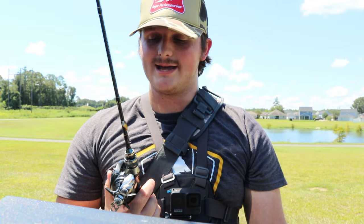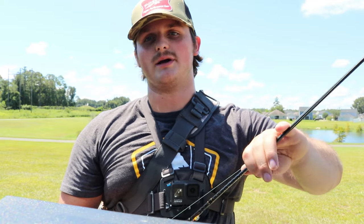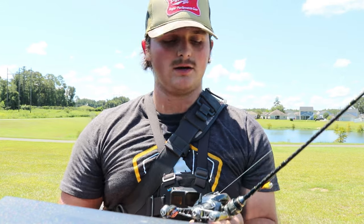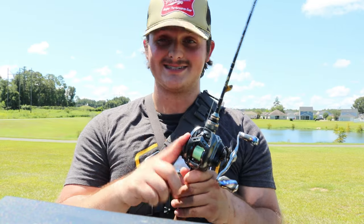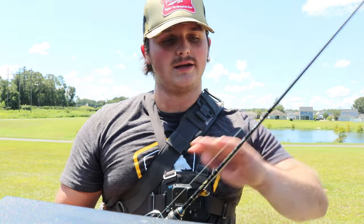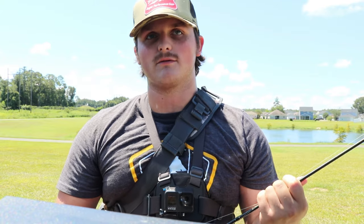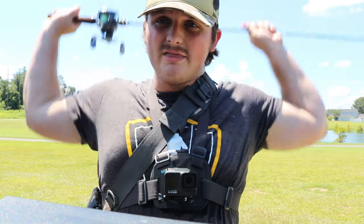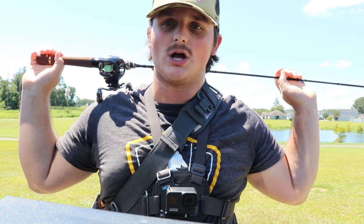The lure I'm using today is a 3.5 gram, 1/16 ounce lure - a little bit upper end for this rod. I'd probably be casting even better if I switched to the other rod tip. This rod is awesome for the price - it's only $38. If you guys are looking for a good budget option for BFS rods, ACE Hawk for sure. You gotta wait a little bit from AliExpress but it is 100% worth it. In the future I want to get something like the Aries or the Dexterity.